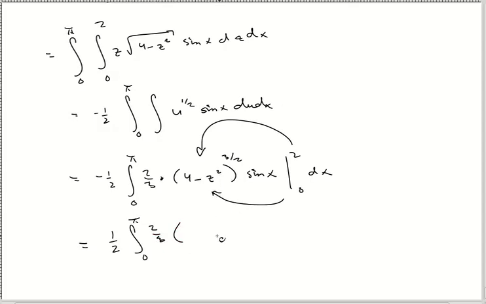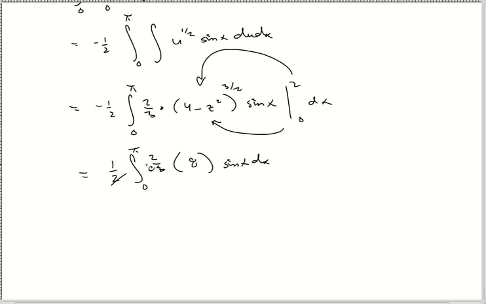2/3. And then here again, when you plug in that, you get 4 to the 3/2. Square root of 4 is 2. 2 cubed is an 8. There we go. There I go again. Sine x dx. Watch out. You got that sine x still there. These 2's are going to cancel, so you got 8/3 in the front. Again, now it's positive.